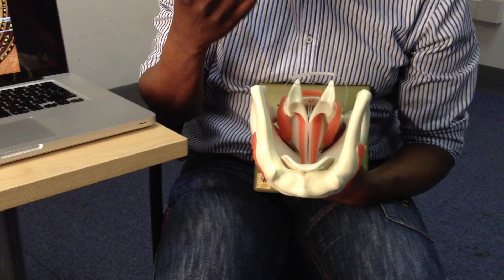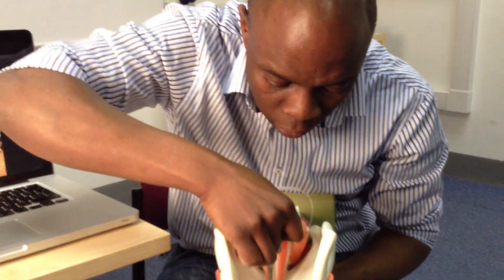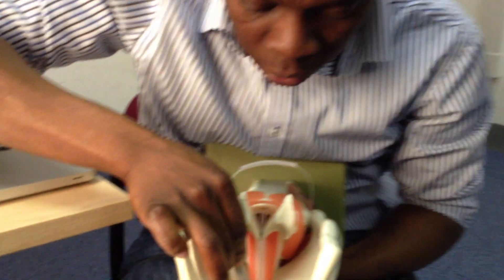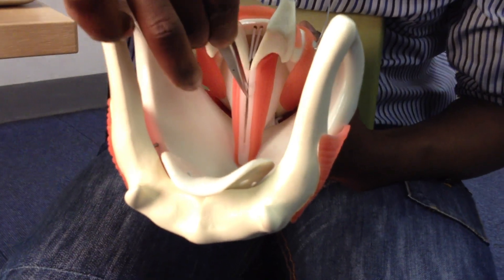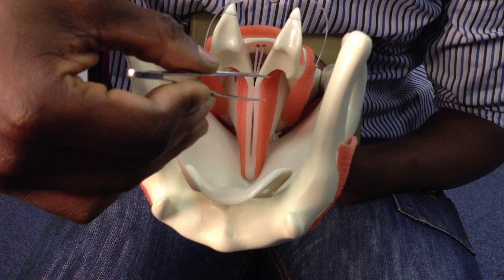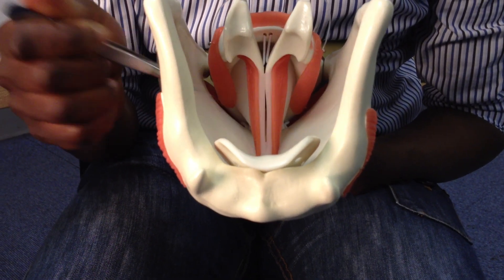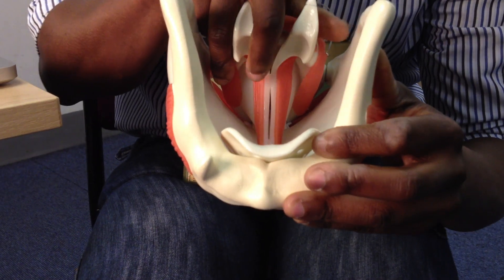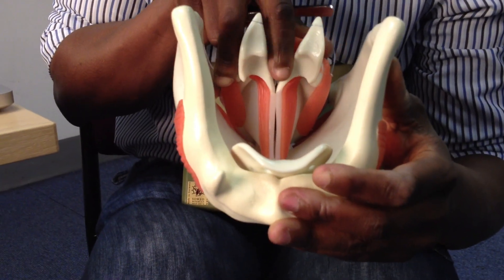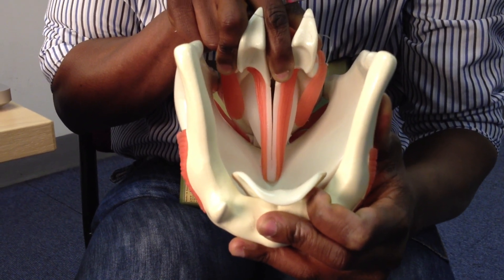So let's talk about some of these muscles. The muscles can be easily divided into two components. We talk about muscles which are going to affect the length of these vocal cords — the vocal cords run from the thyroid cartilage to the vocal process of the arytenoid cartilage. The length of the cord determines the pitch of the sound produced. If my cord is long, I'm going to get a higher pitch sound — so when my cords really stretch out, I'm getting a higher pitch sound.